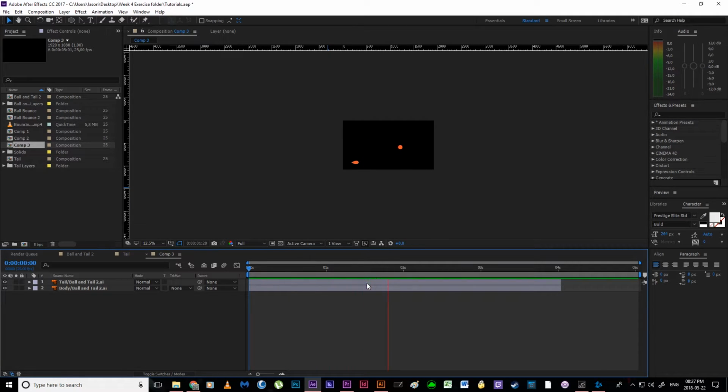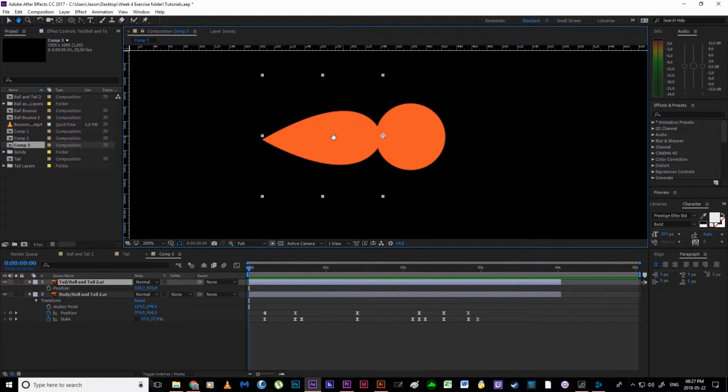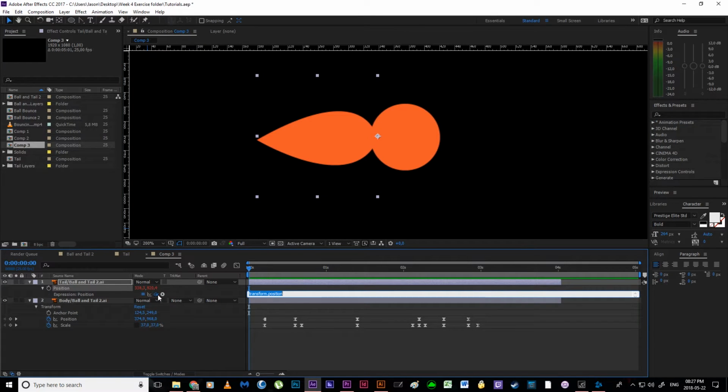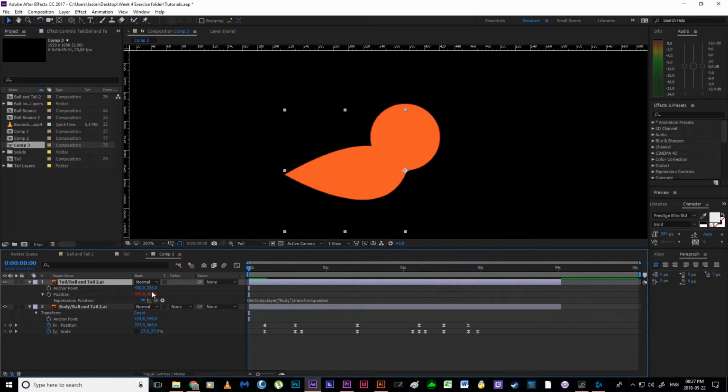Right, now you'll notice that the animation is exactly the same. There's no difference to what we've done. But when I hit position to bring up the position value for the body so we can see those keys, in fact I'm going to reselect the layer and hit U so that I bring up my position and scale. I then grab my tail over here, and when I hit P, Alt click on the P position, and then I parent this to position over here. Click away. You'll notice that for whatever reason, it no longer jumps as far away. Okay, and this means that our animation is not going to break.